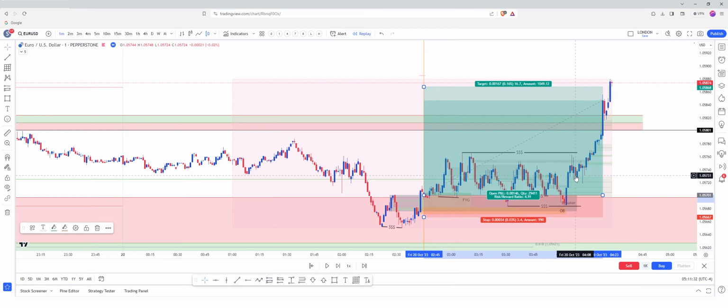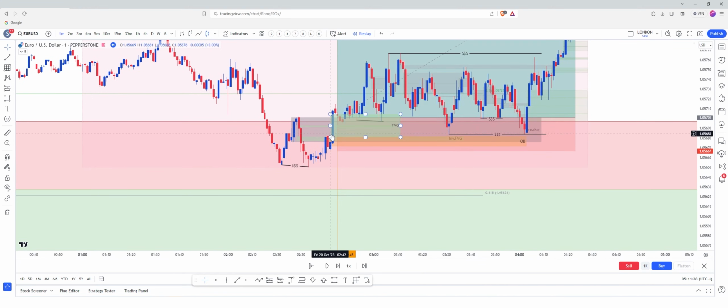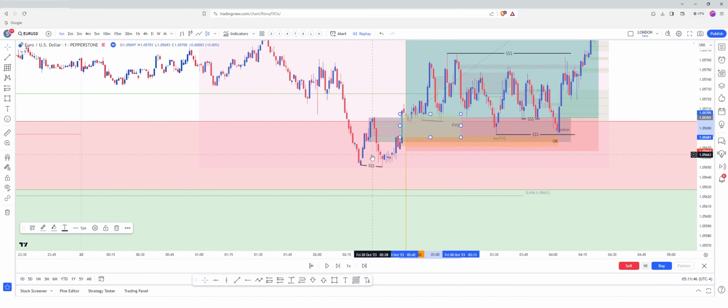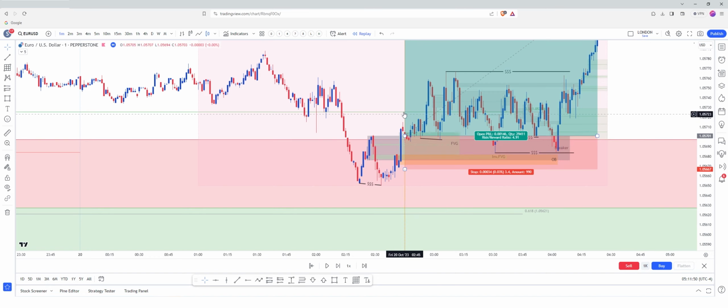So really nice session. We can see that this pattern that we've identified, failed PD arrays into a breaker block with overlapping bullish fair value gaps, repeats itself over and over and over again. I'm seeing this every single day, and if you're just patient waiting for it, synchronizing your entries with the open of 15-minute candles, the hit rate is fantastic. It's really transformed my trading over the past month or so.